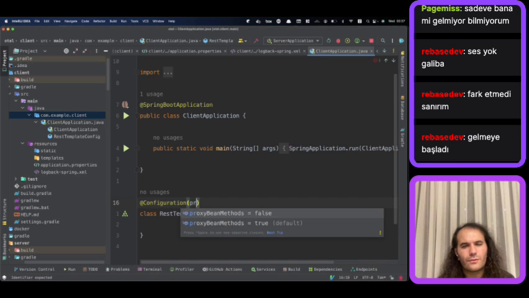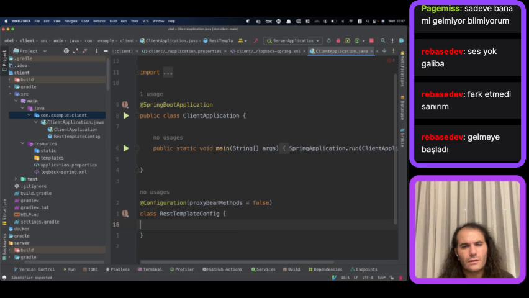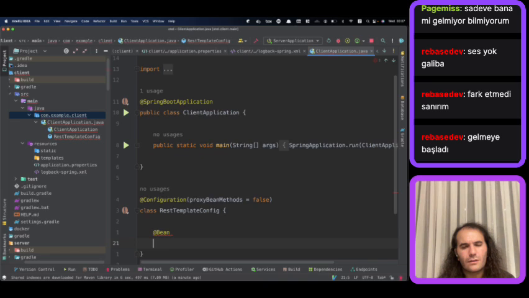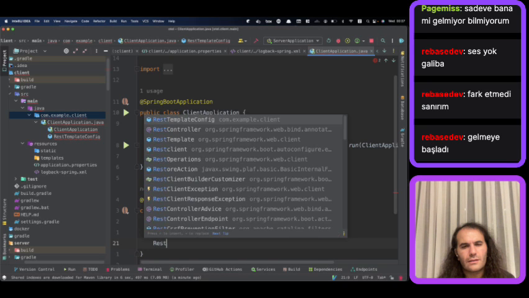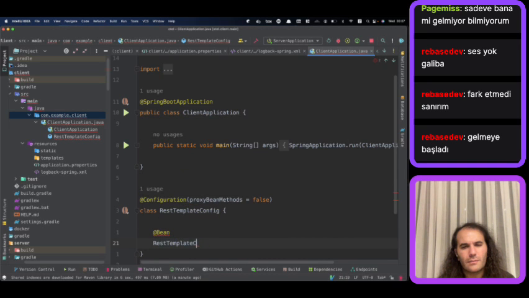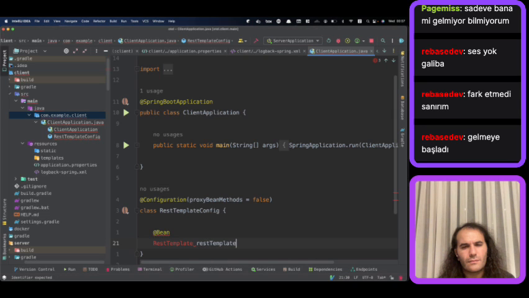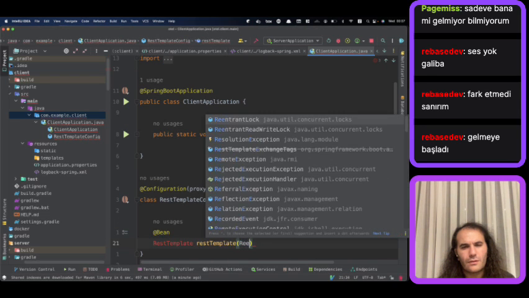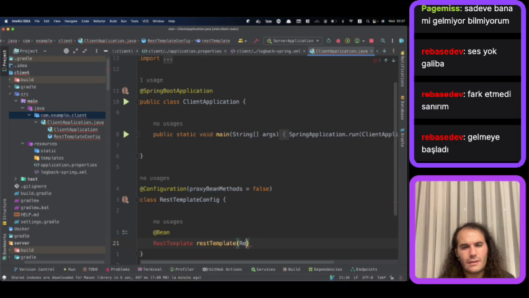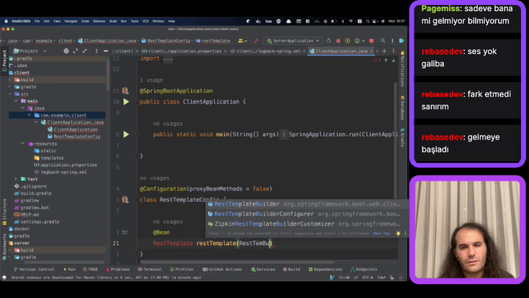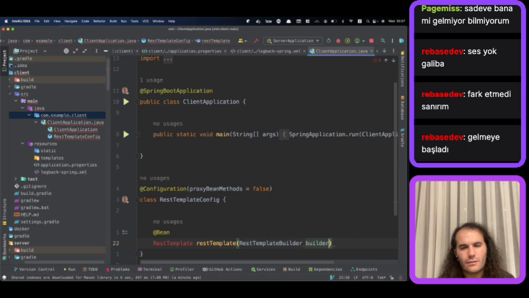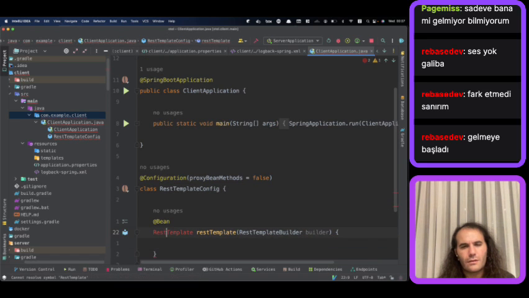They are using proxy. So here there will be a bean definition, RestTemplate, but it is retrieved from the builder. RestTemplateBuilder. Let's import.